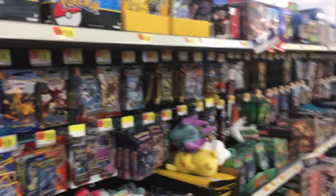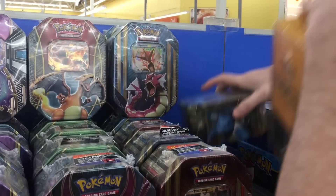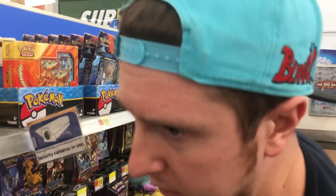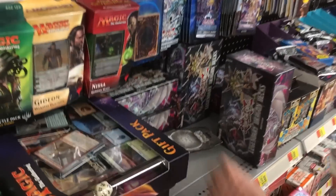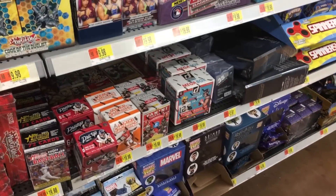Let's look underneath the shelf because sometimes under here there's some good stuff. Not seeing anything — there's a bunch of Tic Tacs over there. More Tic Tacs down here. That seems to be a pattern for me; I always seem to find the Tic Tacs. Let's look up high — nothing. We got a little fidget spinner right here. We got people just walking into our videos like they're supposed to be part of it. Let's look over here — sleeves, Magic, I don't know anything about Magic. Yu-Gi-Oh, don't know nothing about Yu-Gi-Oh. Checking down here, checking over here, not seeing anything.